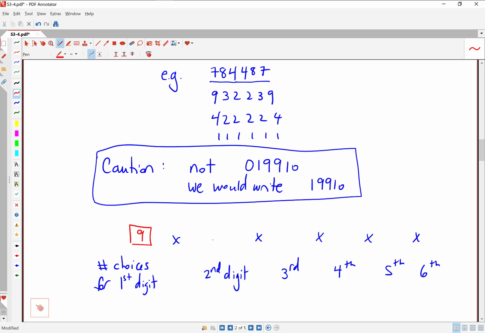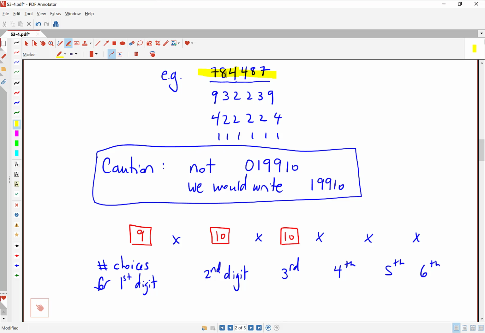For the second digit, it could be anything 0 through 9. So that's actually 10 different options there. And similarly for the third digit, 10 different options. Okay, now from here, this is where things get interesting, because we're talking about palindromes. Once we've decided our first 3 digits, let's look up at the top of the screen here. Once we decide 784, then we have no choice, or really better to say no freedom, on how to choose the last 3 digits.